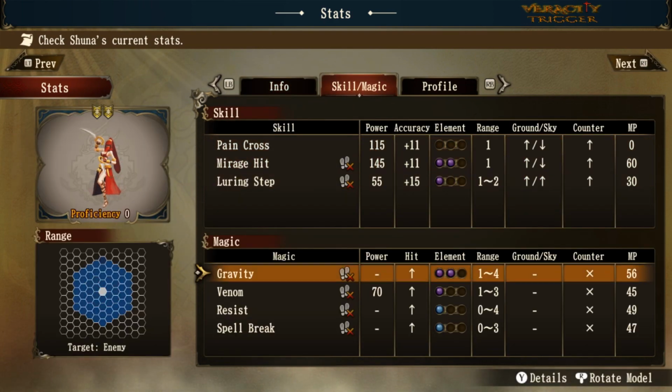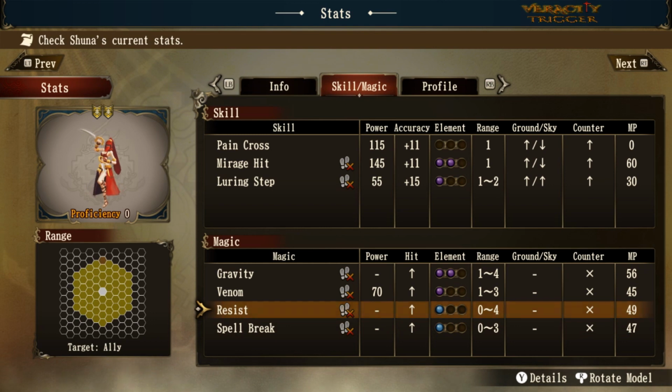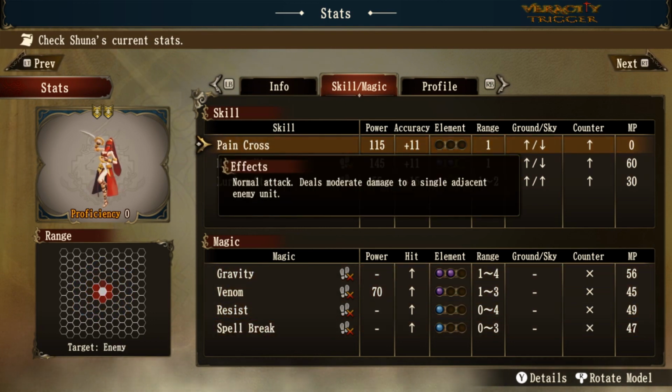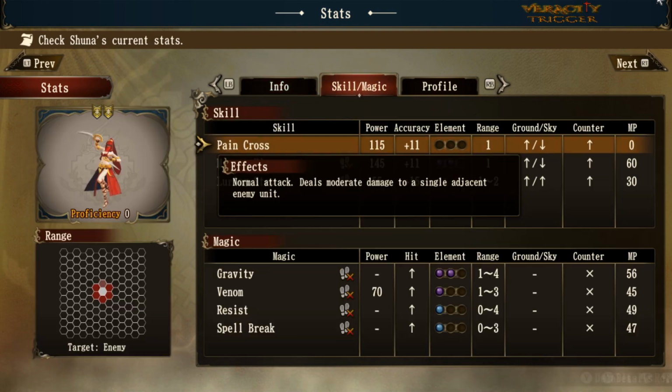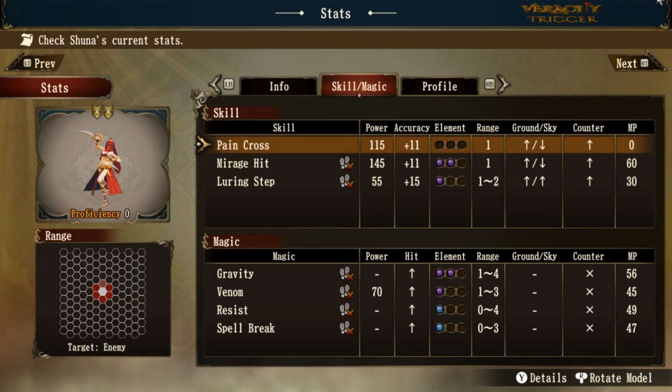What can you get? These other ones I believe have come from the Lancer class here with the resist and the spell break. But you get in the rogue status, in the medium range area here, which she's not quite finished with because I was putting her through other stuff. That's why she's 23 and proficiency 0, because I was trying out the Lancer class to have fun with that. But she's in the mid-tier section here. She's not full assassin yet.